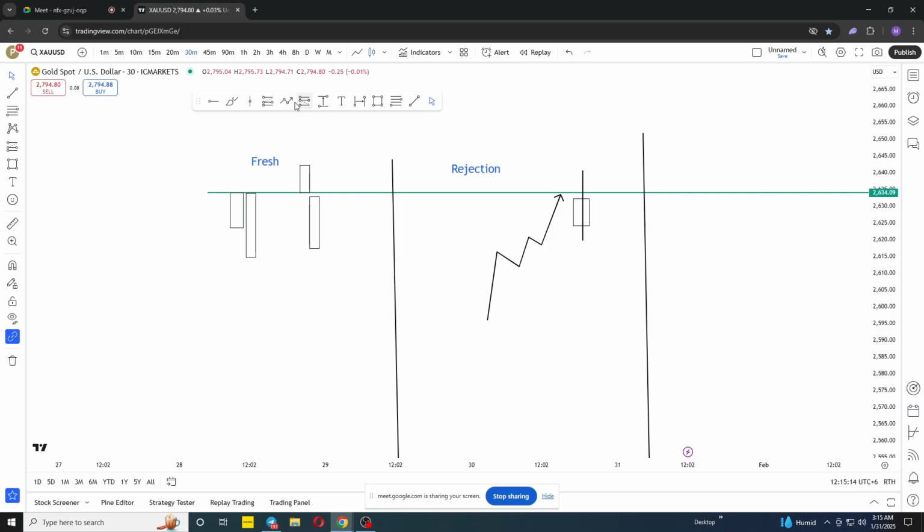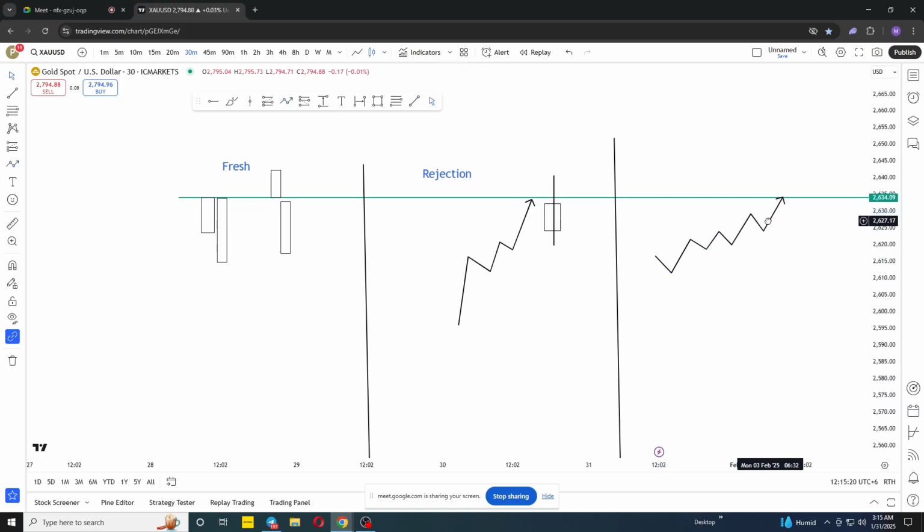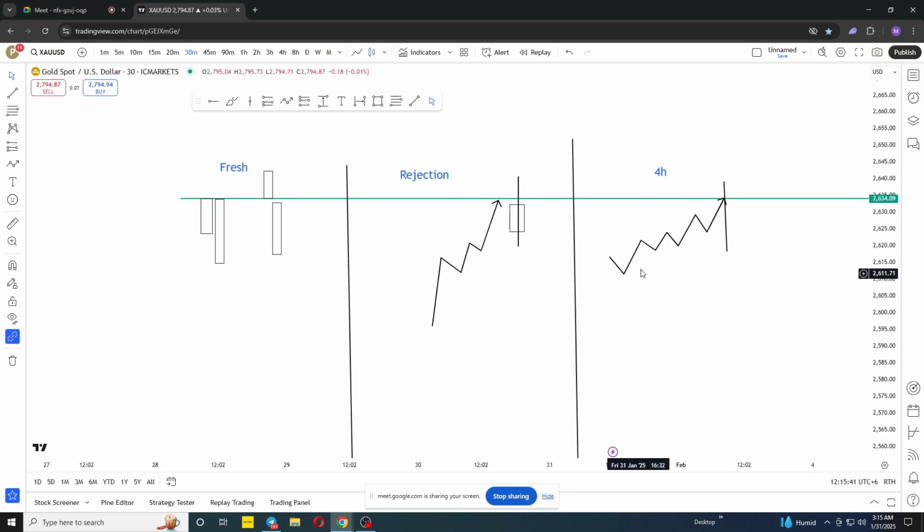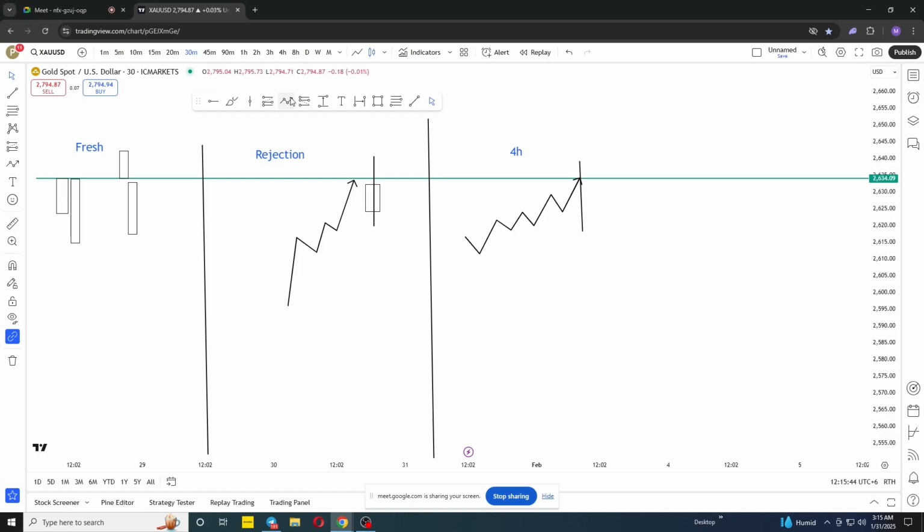So let's say this is the same market moving to the area where the rejection happened, like this area. Now this rejection is the same rejection as here, but we are watching it one or two time frames lower. So let's say it's H4 time frame. This could happen like this, or the rejection candle could be like this, and then it does something like that. In both cases the rejection remains in the same area.